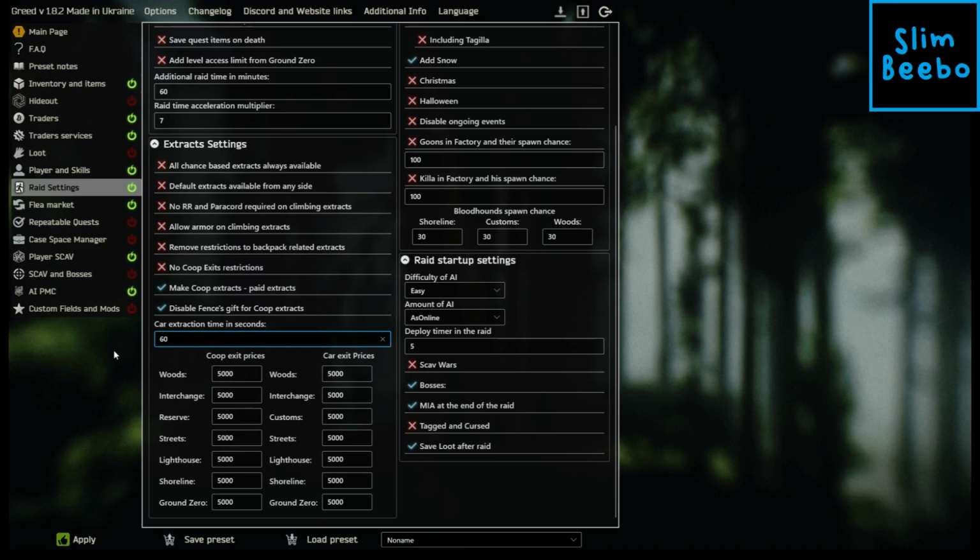I'm not changing the amount of time, and I am going to disable the fence gift for doing a co-op extract. I think once you have it changed to paid extracts, I'd imagine it disables this automatically, but just in case it doesn't, I have it selected there. And aside from that, the only other thing that I have changed here is I also have the deploy timer. So rather than sitting there for 10 seconds, it only takes 5 seconds for me to deploy into the raid.